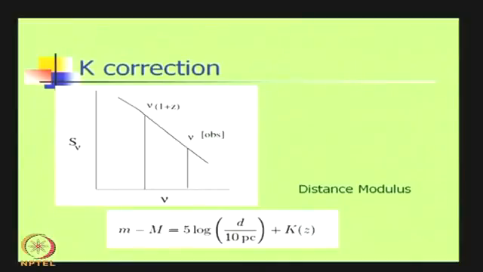Now, you have to remember that when we talk about the luminosity of the galaxy and the apparent magnitude, the luminosity will usually be at the same frequency as that at which I am carrying out my observation. So, I am comparing the apparent magnitude at a frequency with the luminosity at the same frequency. But what I am observing is not the luminosity at that frequency, I am observing the luminosity at a different frequency, it gets redshifted. So, this has to be accounted for, and that is accounted for through this factor called the K correction.